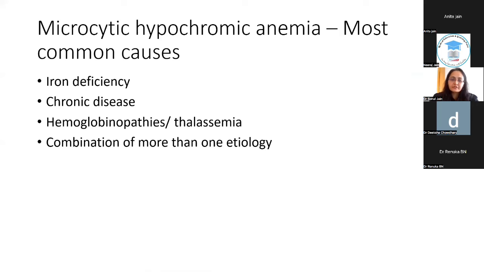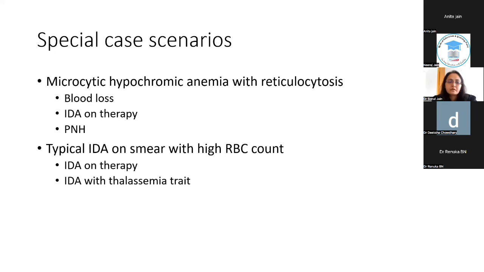Just a reiteration that although the list in the books is too extensive, the most common causes in practice remain just these 3. And for the third one, we can't do much, but for the first 2, a lot can be done. So it's important to try to pick up the differentials when we see a peripheral smear.